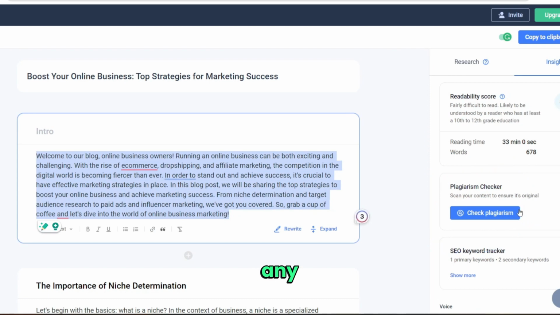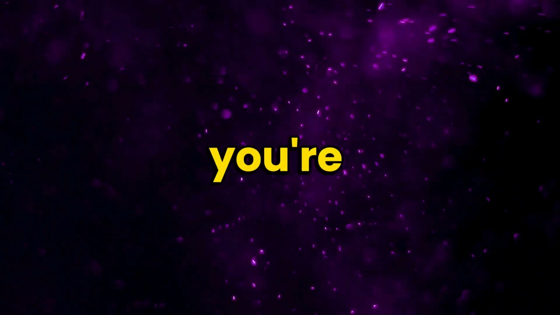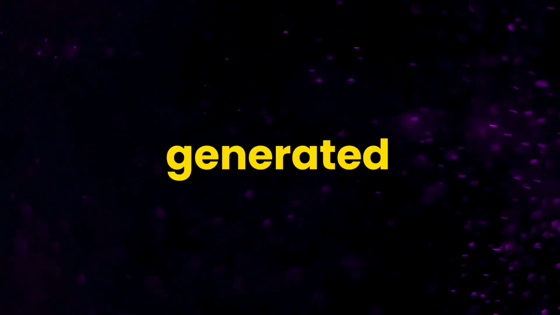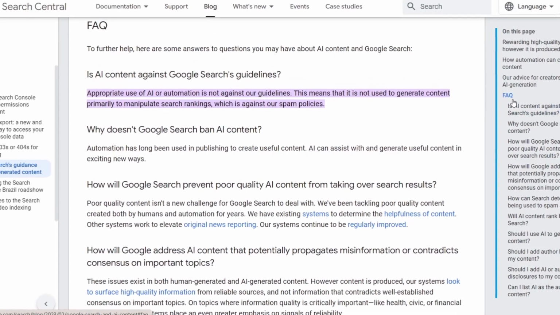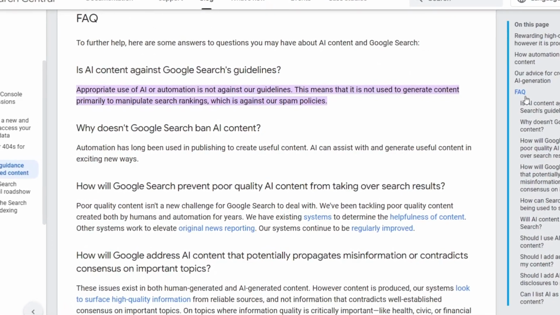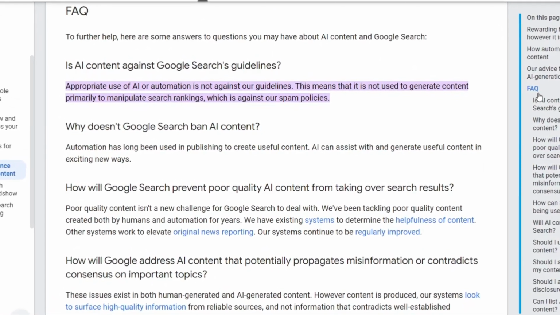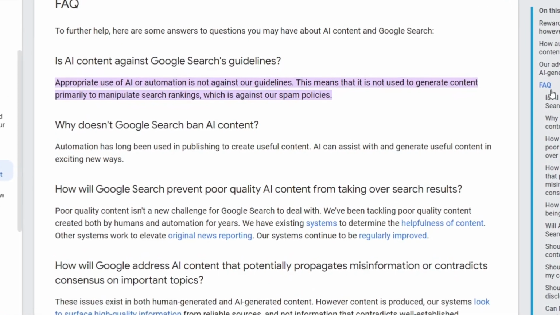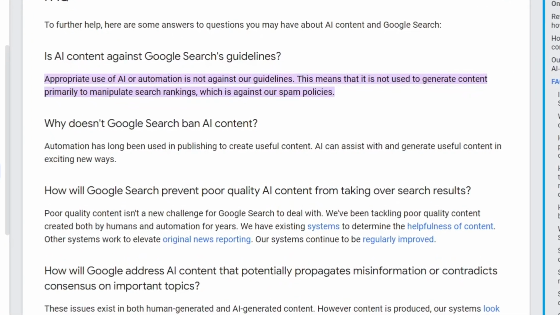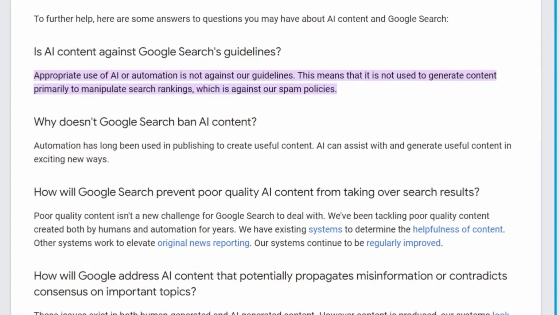No need to use any external tools for this. If you're still concerned about how Google will perceive the content that has been generated by AI, then you should know that according to Google's latest update in their guidelines, it will rank AI-generated content if it's of high quality and has been reviewed and edited by experts on the topic.